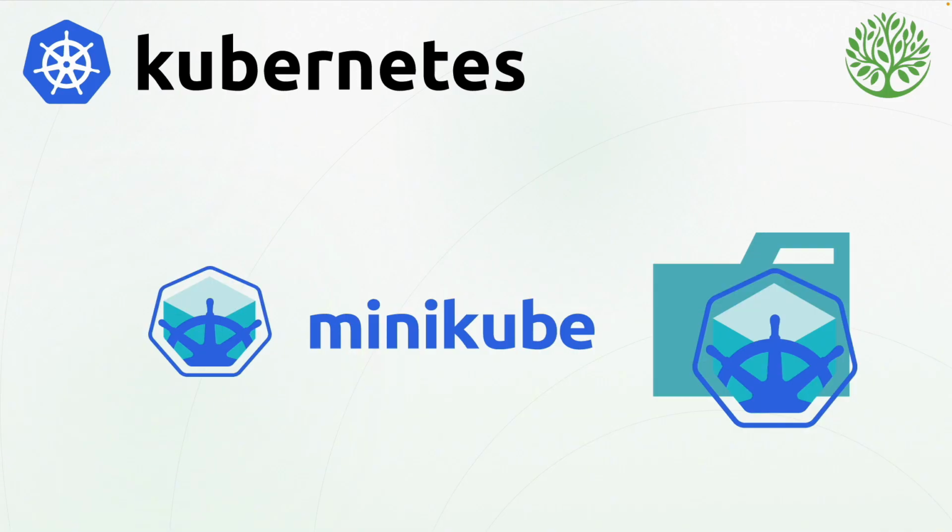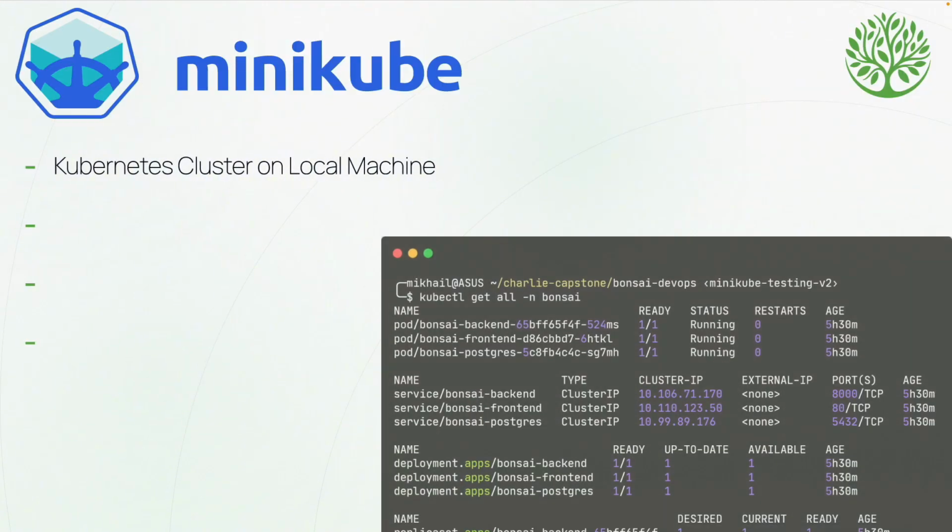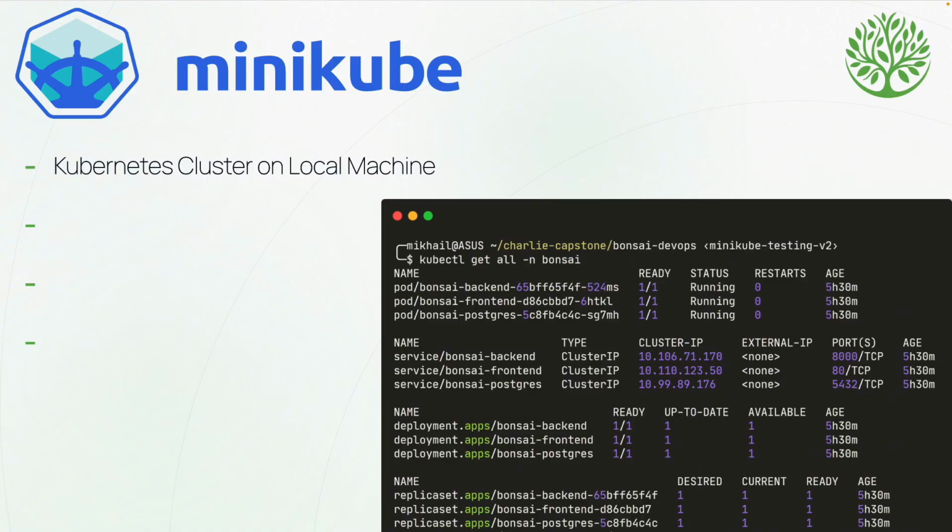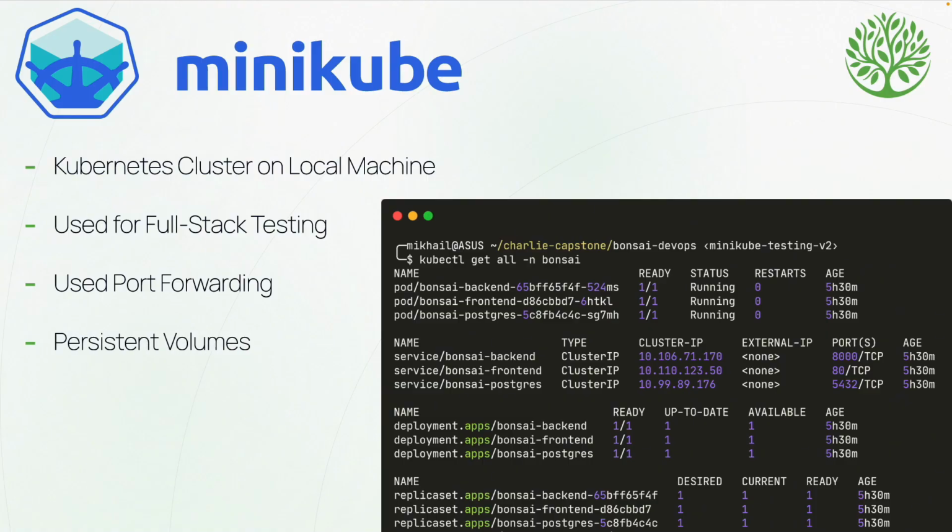Now let's talk about Minikube and Kubernetes. Minikube gave us a local Kubernetes cluster to test the full app, front end, back end, and database, without using AWS. We deployed the entire stack and verified how pods, services, and volumes work together, making sure everything was ready for EKS. Since Minikube doesn't have a built-in load balancer, we use port forwarding to open the app locally. We test storage by using persistent volumes, which help validate media uploads and static file handling. This setup mirrored a real Kubernetes environment, helping us test safely before deploying to the cloud.